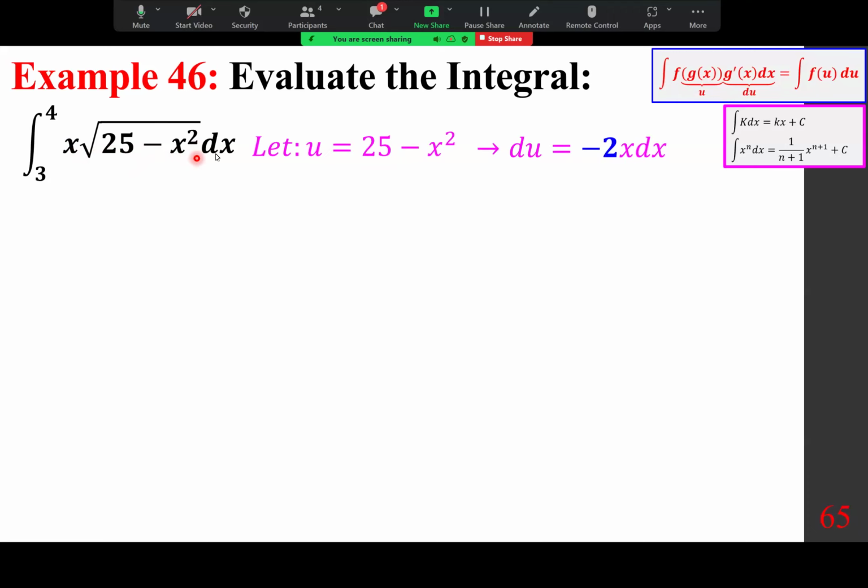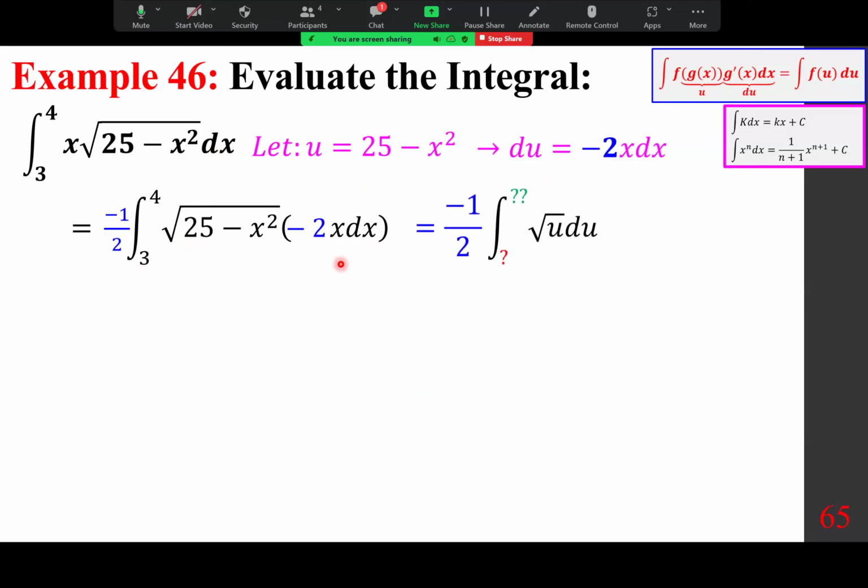We move things around by putting x next to dx. Remember, as I mentioned, in many texts, they solve for dx. But anytime a number is missing, a faster and easier way is to put that number in and undo it with its reciprocal, because you can only do that to numbers, okay? The product of these two is 1, and that's an acceptable operation. So what do you have? -1/2 square root of u du, and I'm not going to put the limits yet because the limits that we have originally pertain to x, variable x, not u. We will discuss that in a moment, but for now, we've seen this many times before.